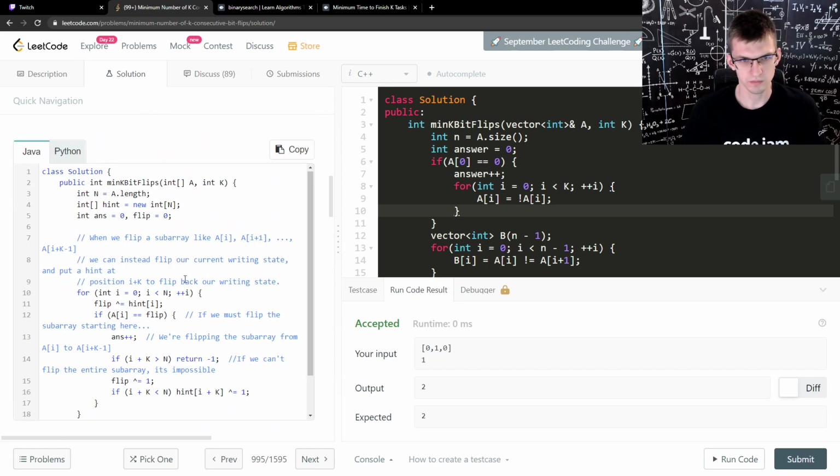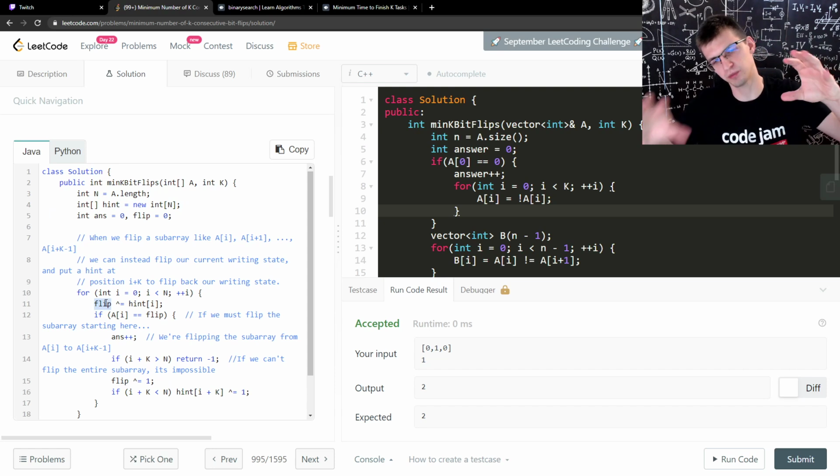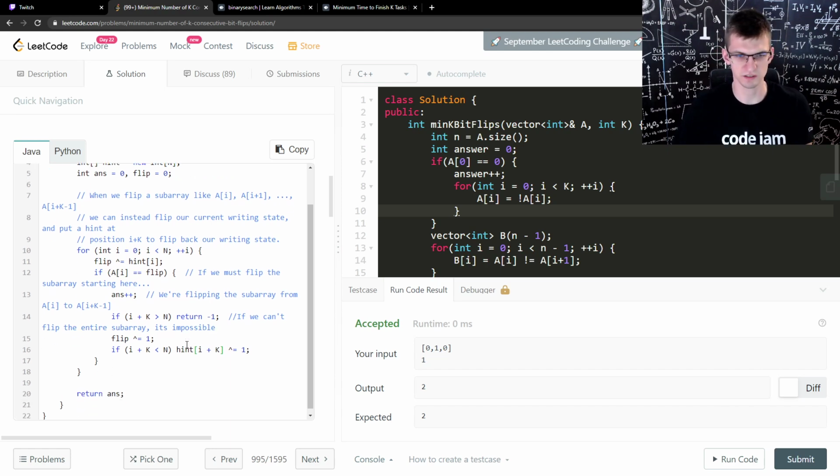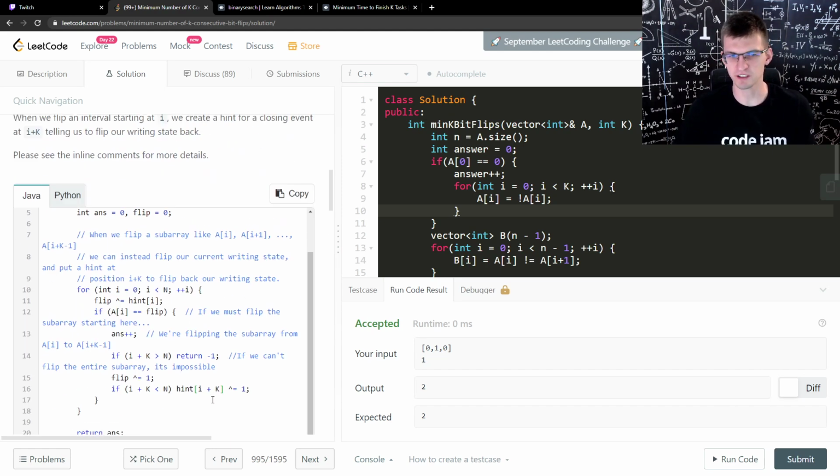That's some neat code. Hint. They also create a new array. This is an array of prefix XORs. No, is it? Yeah, they do running partial sums. This is some kind of array, and they keep knowing the prefix XOR. They modify something k elements in the future. So it's that first possible solution. But I think it's also difficult to get this to work. You will need to worry a lot about plus minus ones.